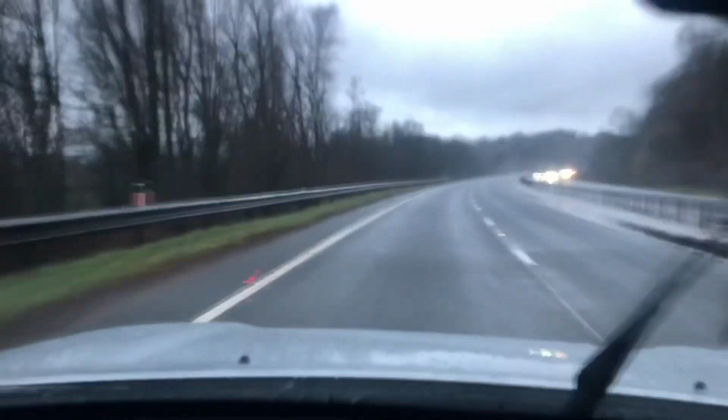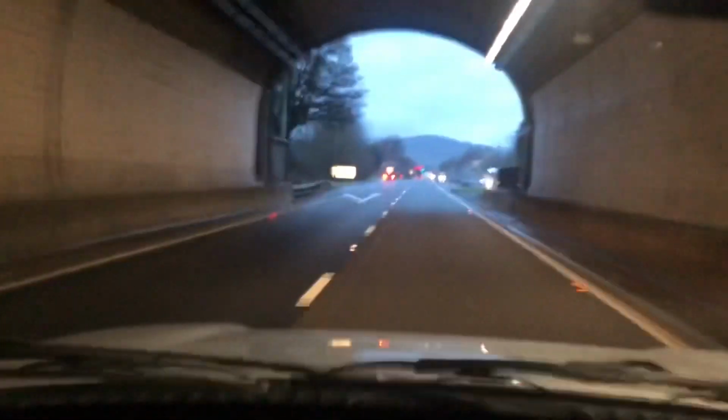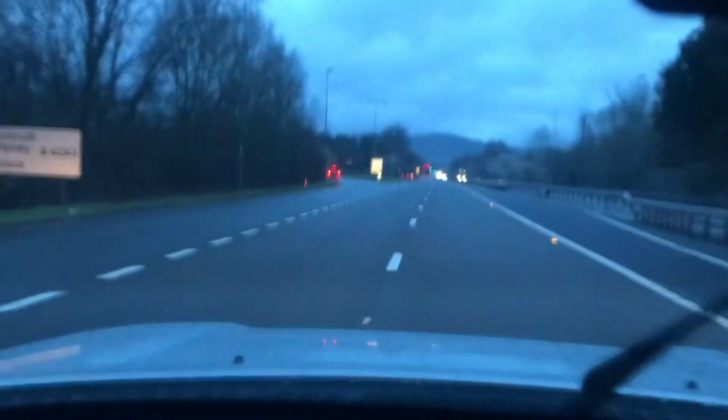Right, let's see if we can catch him in our super-duper sports Freelander. Does drive quite well, to be fair. Although, of course, driving four-wheel drive is always going to be different. Not unpleasant though. Let's have a drink. Oh, it's doing 70, okay. Mustard must have been bloody miles ahead. Well, I suppose he would be.